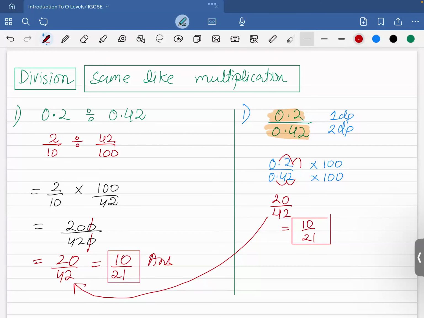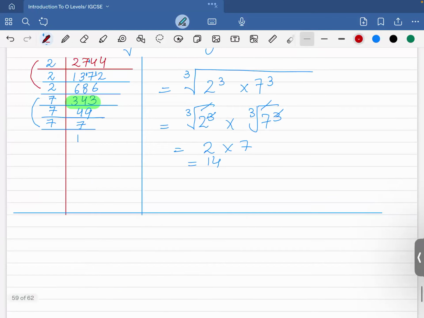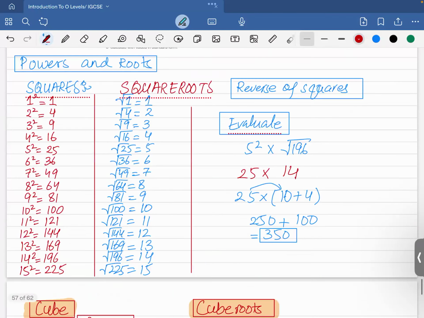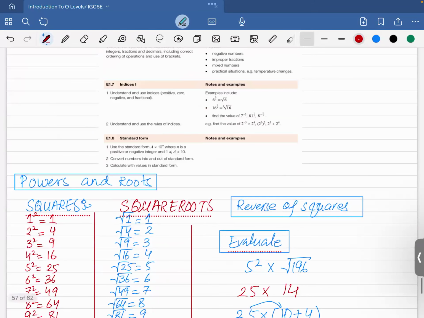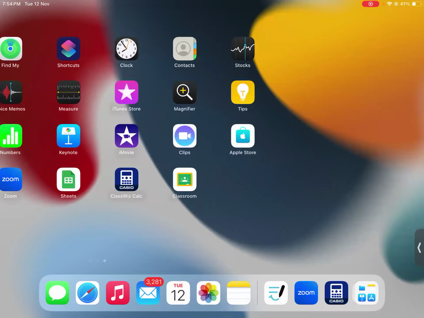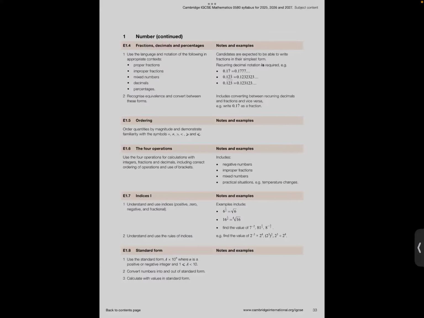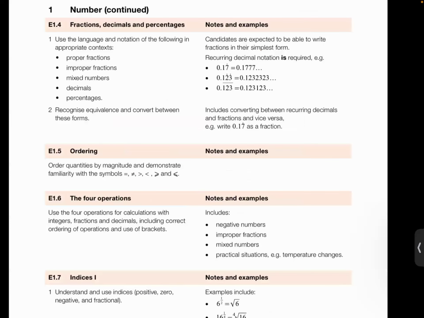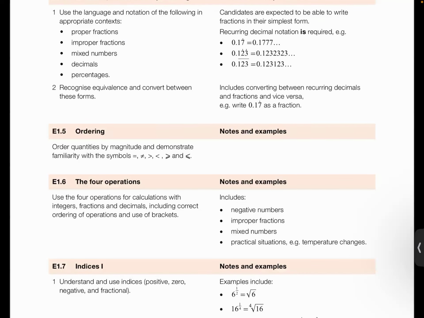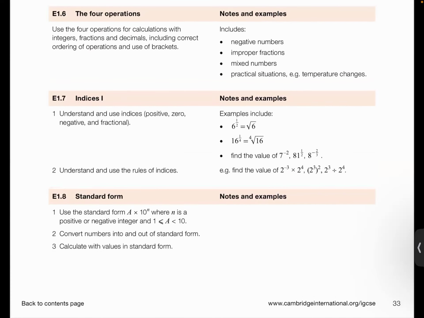Beta, you can see that we have done a lot of work, and I have taken the attendance as well. Remember that today we have studied a few basic concepts, and they are very important. Let me give you a very short introduction of the syllabus. Please pay attention. It's technically our second week, and in the second week we are done with fractions, decimals, and percentages, and inshallah we'll finish ordering and the four operations tomorrow, and inshallah I will start indices and standard form as well.